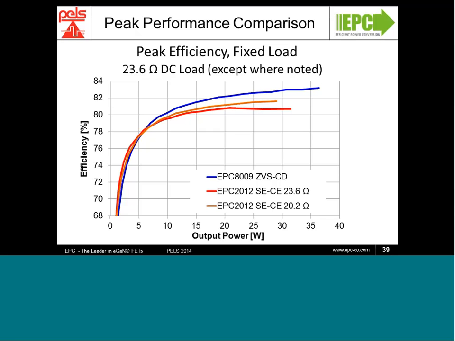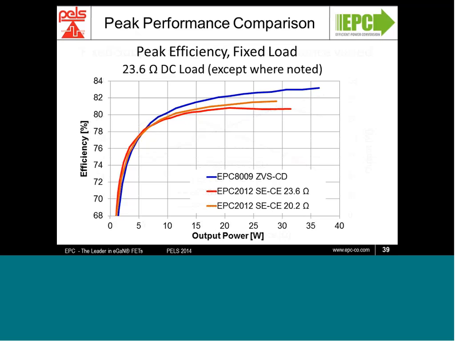In this case, we presented the results for two load conditions for the Class E amplifier, because the EPC 8009 was measured at 23.6 ohms and the EPC 2012 was done at 20 ohms. So to compare the results for the two, we made them similar. You can see that it has an impact on the performance of Class E, and it shows that variations of the load on the Class E have a significant impact on the performance of the circuit. And as you saw earlier, that bell curve was very sharp for the Class E topology.